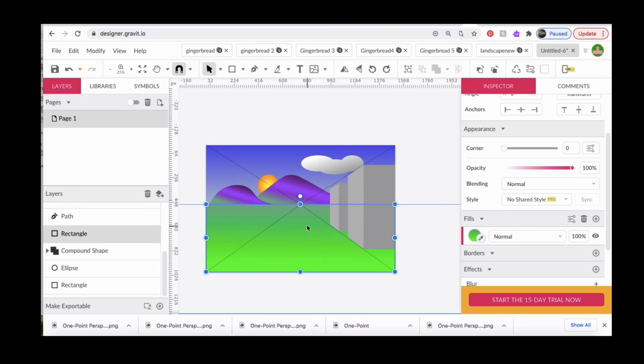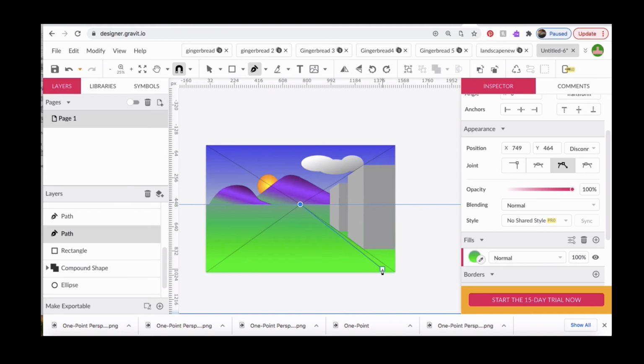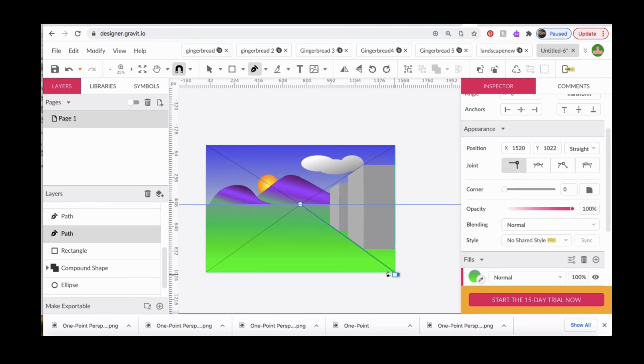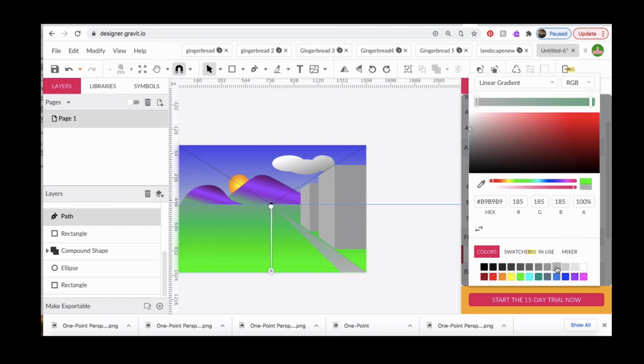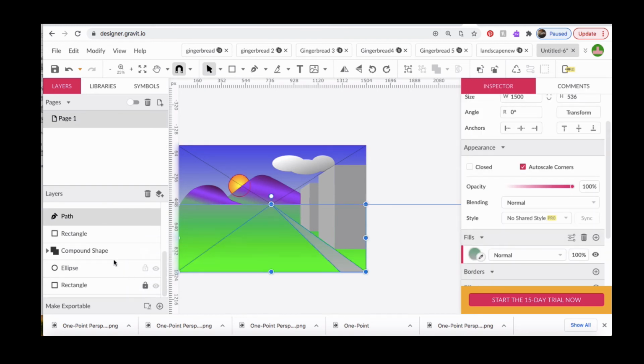If you want to make a sidewalk, you could do that with the pen tool with only a few clicks. Just follow your guidelines. Sometimes it's helpful to lock the big rectangles that are the ground and the sky.